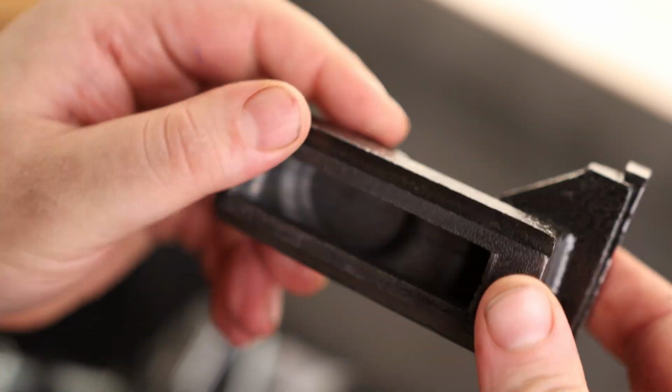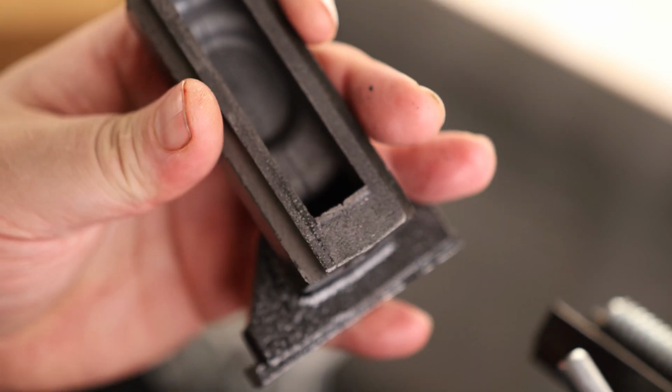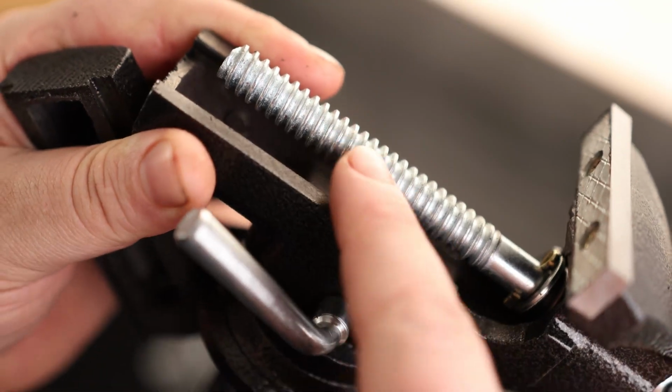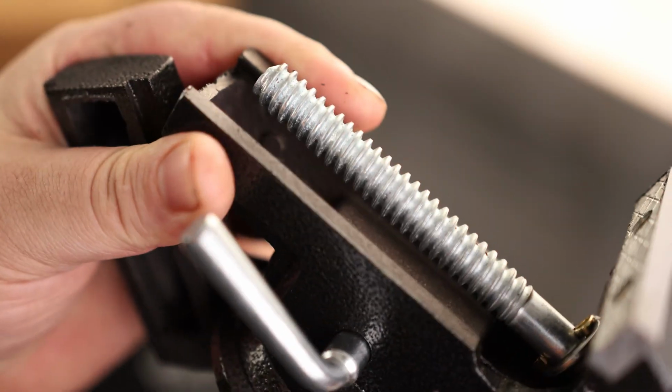We also have this anvil on the back. And it looks like the lead screw is basically the thickness of this. So we're looking at about 1/2 inch. So quite a thick lead screw nut. And here's our lead screw. We can see it's fairly coarse, which is great because that means we're going to have to be spinning this thing over and over and over to actually get this thing to move.